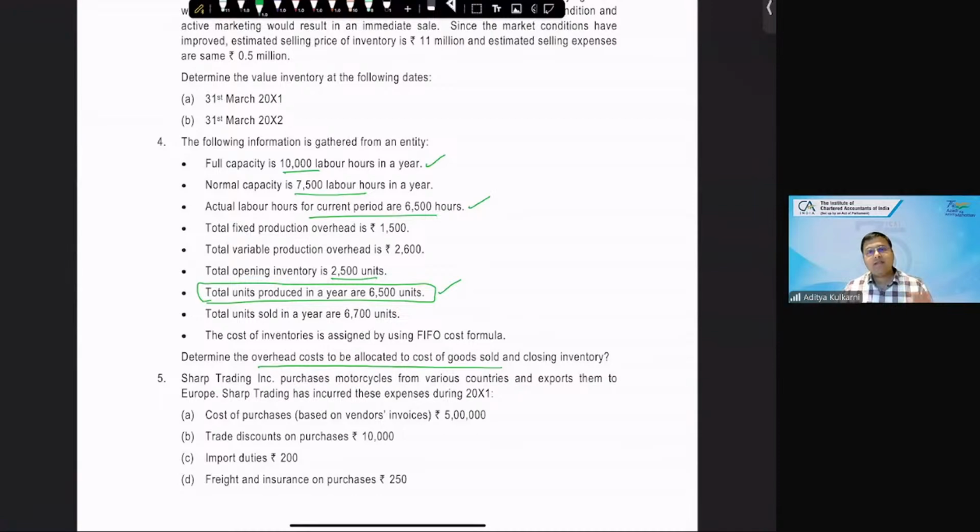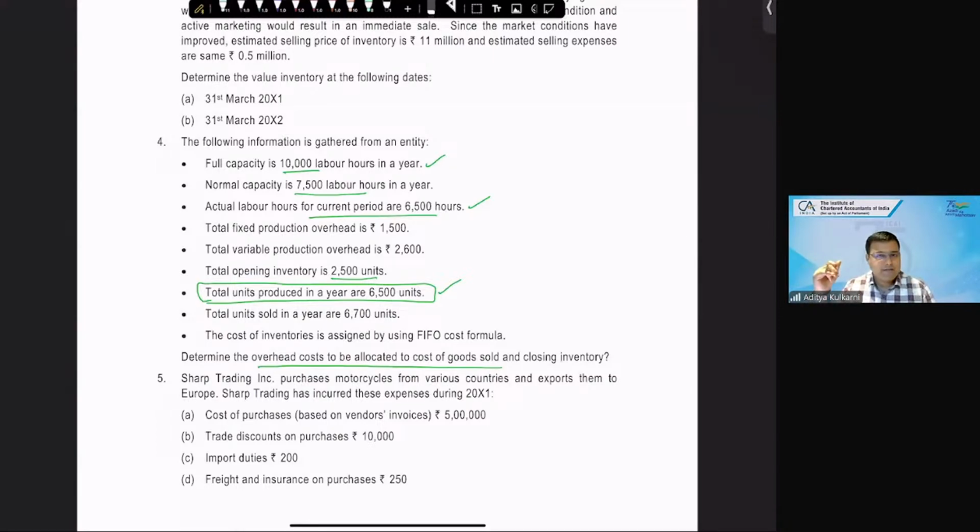Now, the question that comes is, I showed you 6 methods. How do I allocate my overheads? Should it be output method? Should it be labor hour method? Should it be machine hour method? Percentage of labor cost, percentage of material cost, percentage of prime cost. Labor hour method we will use. Why? Any reason? Because the units and the given is labor hour.